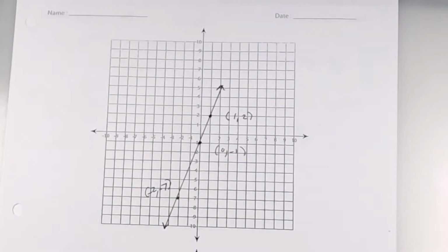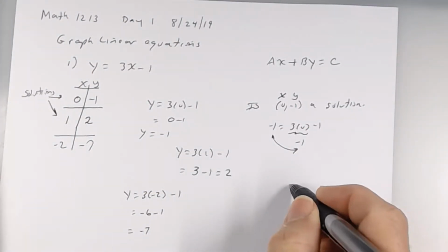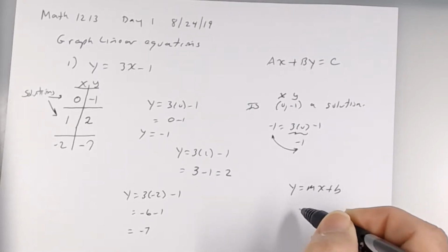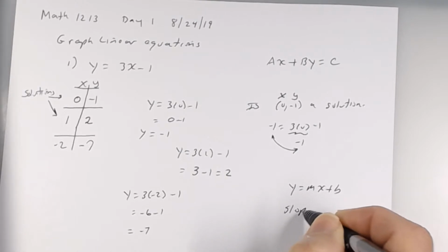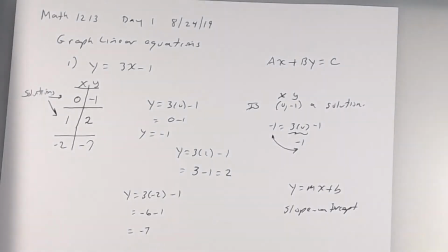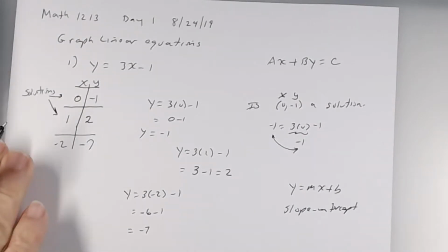All right, now on the worksheet in my math lab, they're going to want you to do this by using a t-table. You also learned in Math 98, two semesters ago, how to graph the line using slope and intercept. Remember, whenever you get the equation with y by itself, y equals mx plus b, what form is that? Slope-intercept form. And you graphed linear equations two semesters ago where you had to use the slope and the y-intercept. That's not what they want you to use here. They want you to use a t-table.